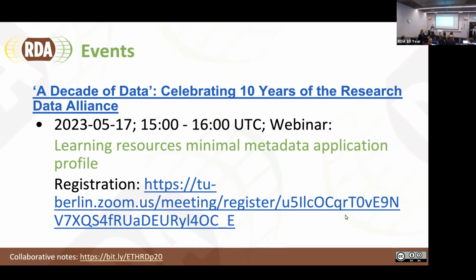So one of the other efforts that this group is putting forward is this event, A Decade of Data, celebrating 10 years of the Research Data Alliance. Within, we have this whole year of events, which is amazing. And so on May 17th, there is learning resources with minimal metadata application profiles, so you can learn more about what Nancy was just talking about in that particular session. Katya, did you want to say more about that event? No. Okay, got it. We're moving on.